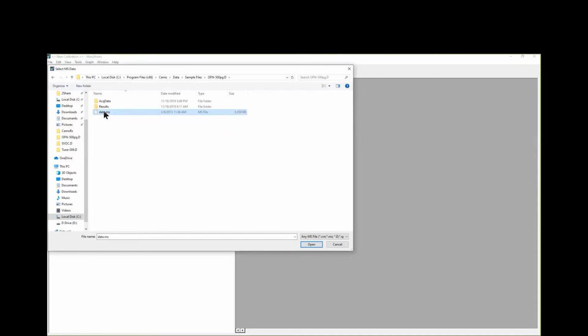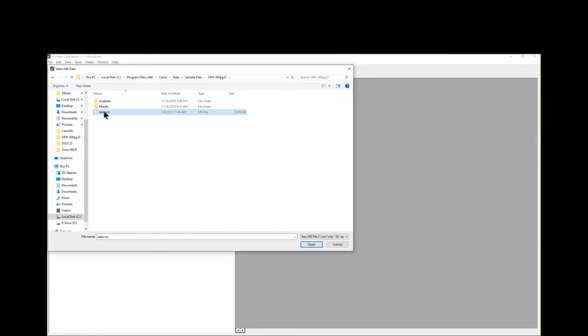If you're using MassHunter, it acquires the data in a different format, which is the MassHunter format. But conveniently, because so many people go back and forth between MassHunter and ChemStation, they also always create a ChemStation file.